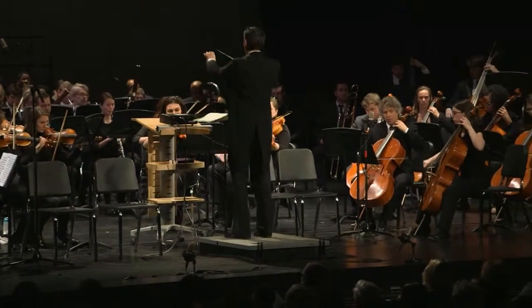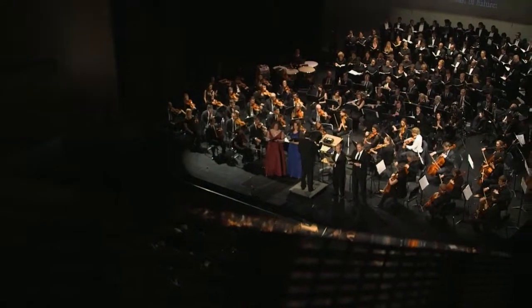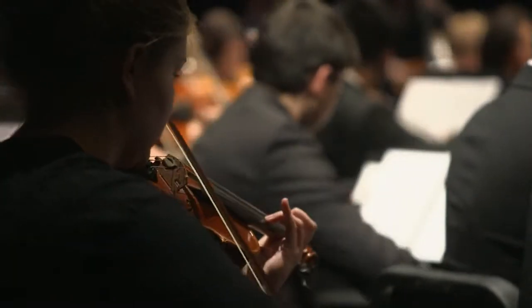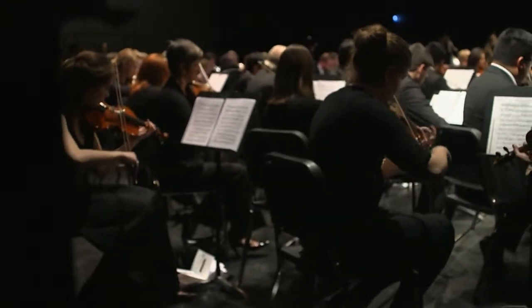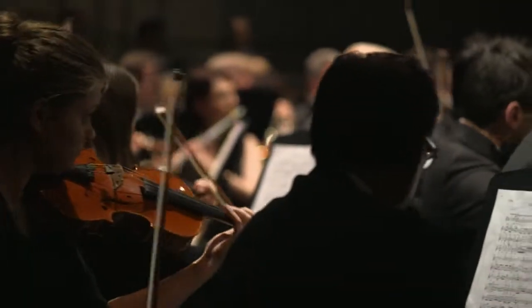They started with maybe 20 people and now it's grown into a huge thing. We have several people in the orchestra who didn't play for many years and then when the orchestra formed they pulled their instruments out of the closet, repaired them, and started playing again. I came here for a master's in basic medical sciences at Wayne State School of Medicine and I'd always been in orchestras before. I missed it within the first couple of months, so I started asking around. There was one formed within the last six months of my arrival, and I've been playing ever since.